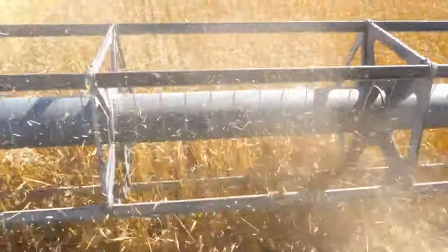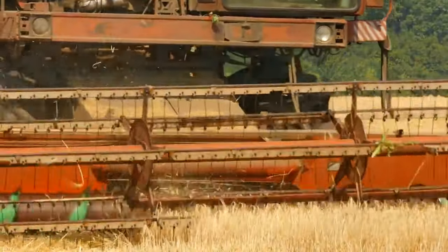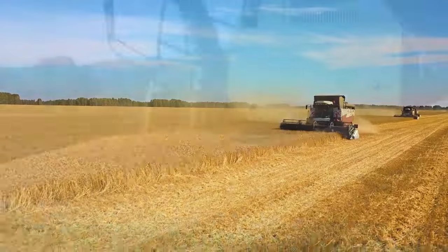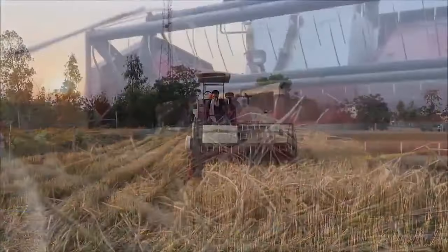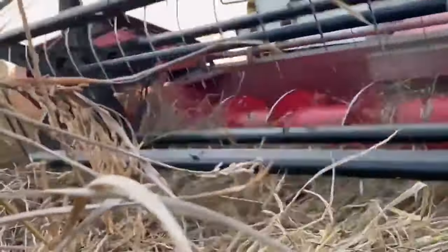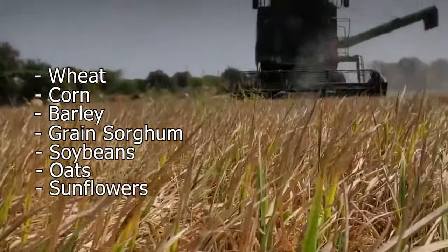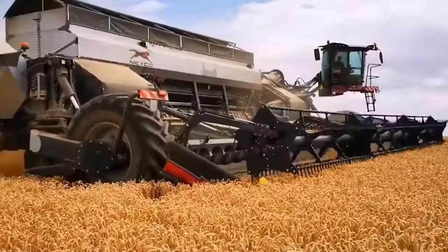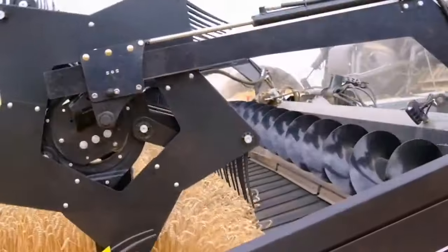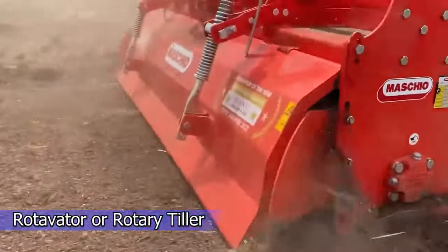A combine works like a comb cutter, cutting mature crops with threshing at the same time. It is one of the most upgraded machines that helps farmers by saving long hours otherwise spent on harvesting activities. The multi-crop combine harvester is designed to harvest numerous grain crops including wheat, corn, barley, grain sorghum, soybeans, oats, sunflowers, and rice. A modern multi-crop harvester speeds up harvesting, allowing fields to be open for the following crop in the shortest amount of time.